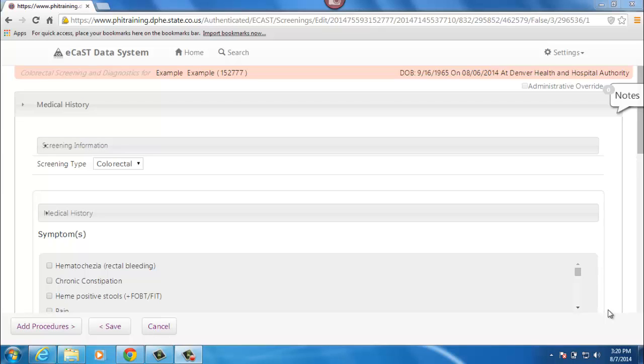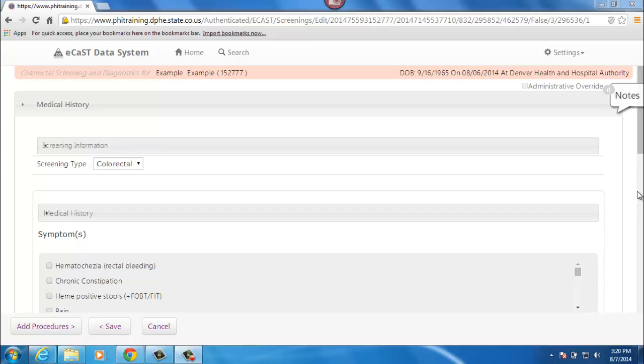Welcome back. In this episode, we're going to talk about no-show reporting, how you do that in eCaST so that we can get a realistic idea of what percentage of our clients are not showing up when they are led through the whole navigation process. We use this number to demonstrate how effective you all as patient navigators are. Nationally, the no-show rate is a lot higher for programs that don't use patient navigation than for those that do.